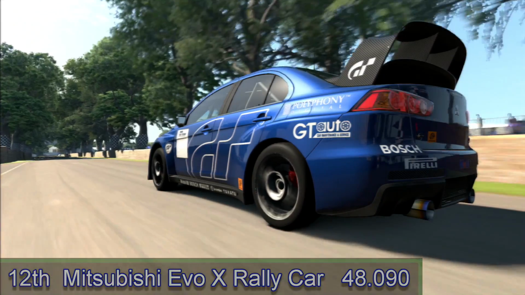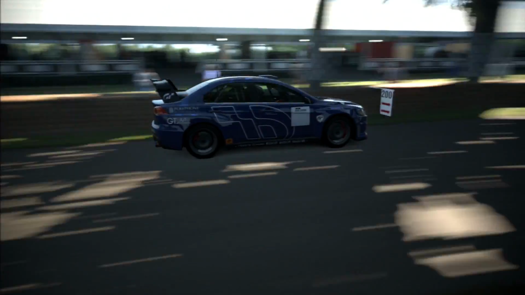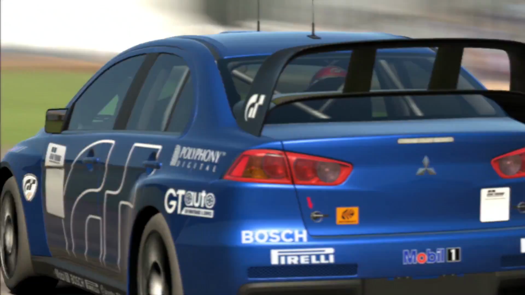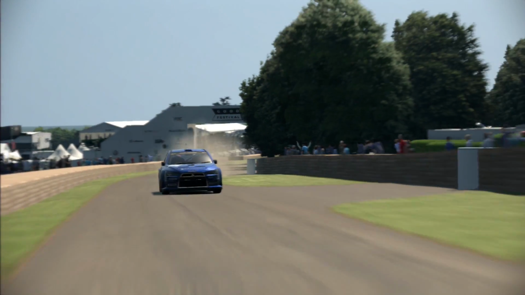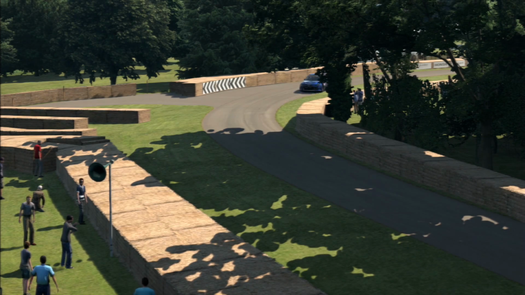Into 12th we have a Mitsubishi Evo with a 48.0. This is one of the cars that I believe is a sort of a Gran Turismo tuned vehicle. So if they've turned an Evo 10 into a rally car, four-wheel drive, so of course we do get a very, very quick launch off the line. 441 horsepower, so it is more powerful than the likes of the Mazda and the Megane.